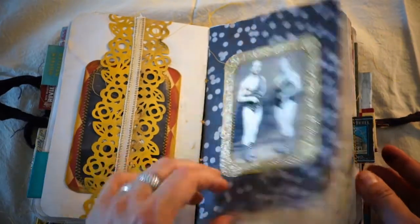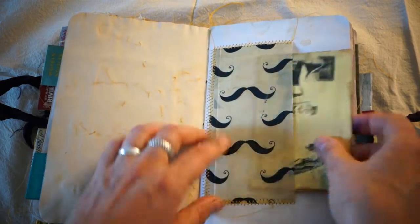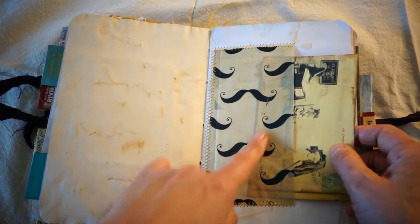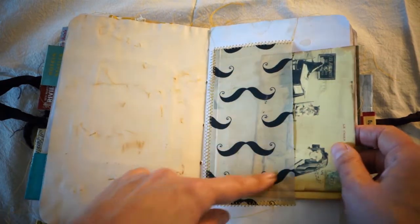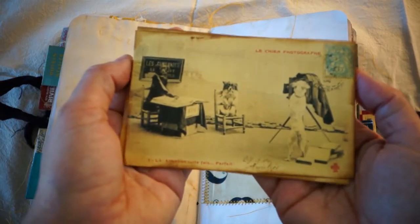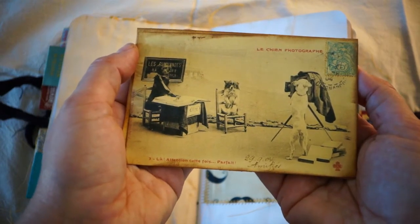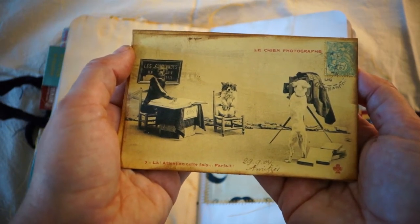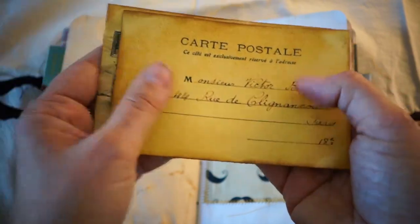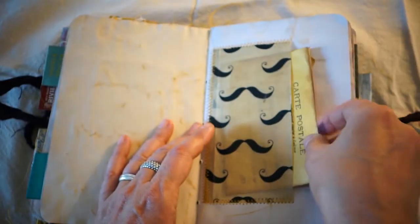So this is a glass scene that I cut and I sewed it onto the page. And I printed this decorative mustache paper on it. And I don't know if you can make out this picture, but there are dogs in a portrait studio. And I actually own this postcard, but I scanned it instead of using the originals. That's the back of the postcard. Goes back in there.